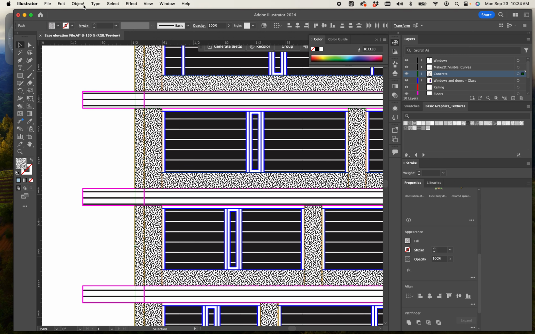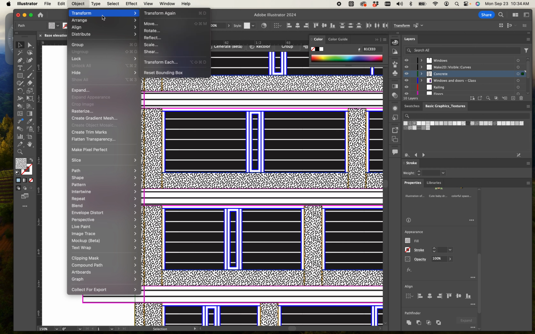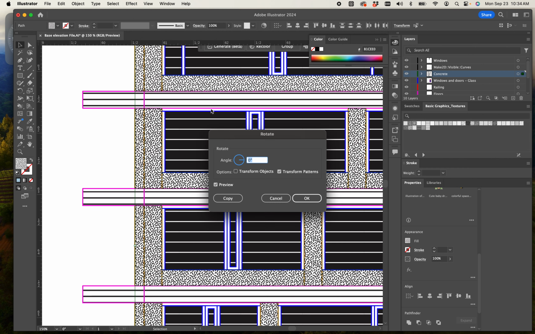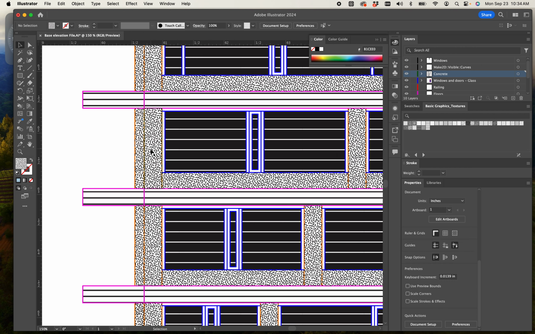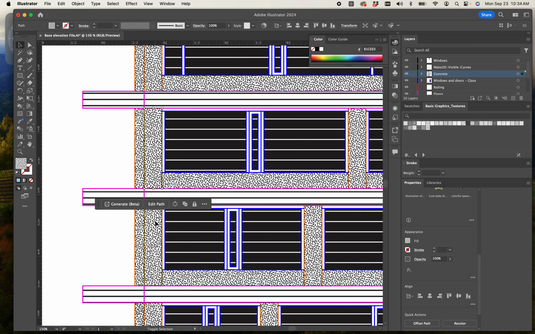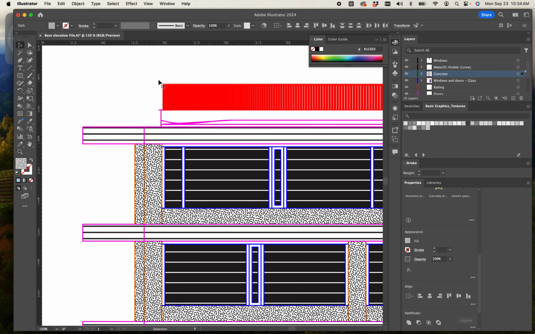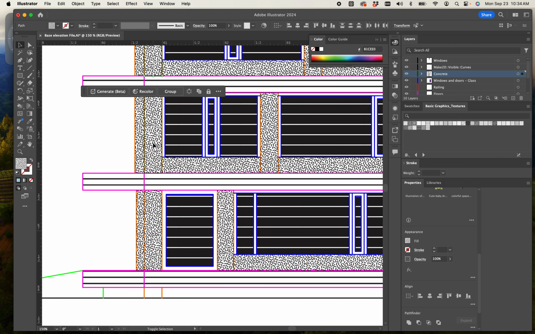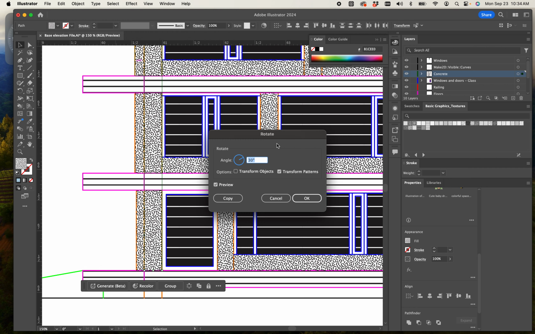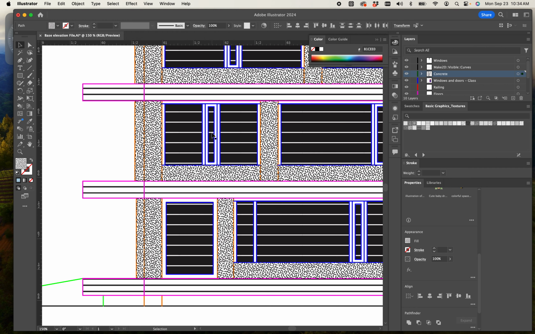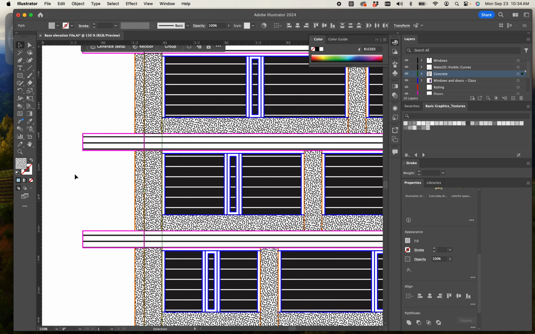So we'll take everything, Object. Say I want to rotate it as well. Of course I can rotate it, say 30 degrees. Sweet, right? Switch it up a little bit. In fact, I might realize I want all these to be rotated a different way so that it reads as a slightly different texture. That might be kind of nice. Transform, rotate, and something like that. Maybe we change it to 60. But it really does start to differentiate between those two.